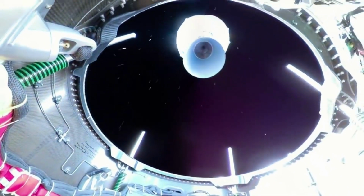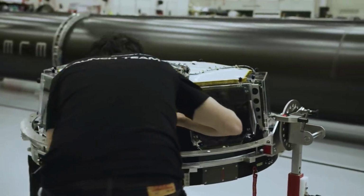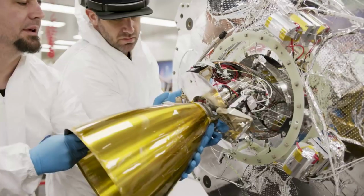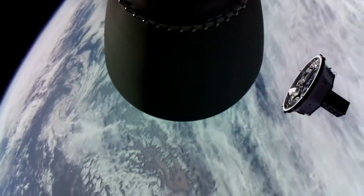Building on Rocket Lab's strong heritage as a leader in composite technology, Neutron is trying to be the world's first carbon composite large launch vehicle. Rocket Lab points out that reusability is at the forefront of Neutron's design to enable frequent launch, and this new, specially formulated carbon composite material is lightweight, strong, and can withstand the immense heat and forces of launch and reentry again and again to enable frequent reflight of the first stage.